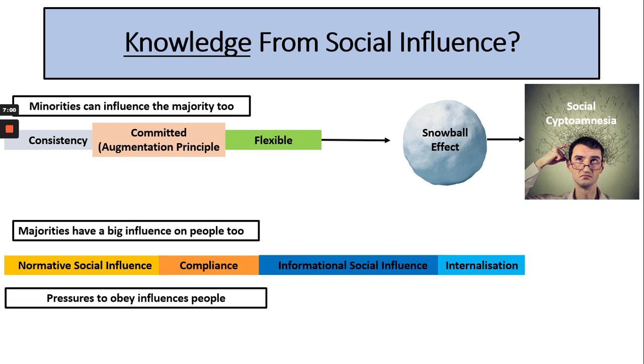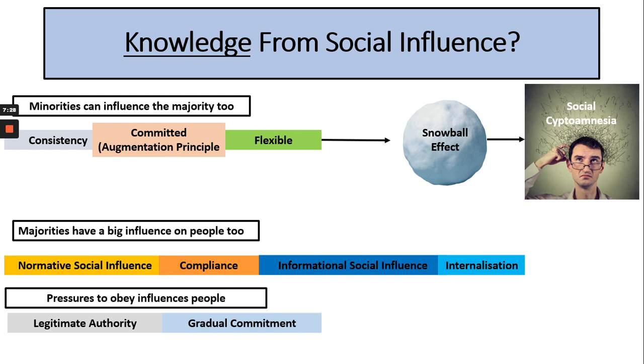The final thing we've learned in social influence is that people are pressured to obey. When pressured by authority figures, people are most likely to obey. We've learned mainly about legitimate authority: when we perceive people, or an organisation, as having some kind of legitimacy over us, we're more likely to obey. We also learned something else called gradual commitment.